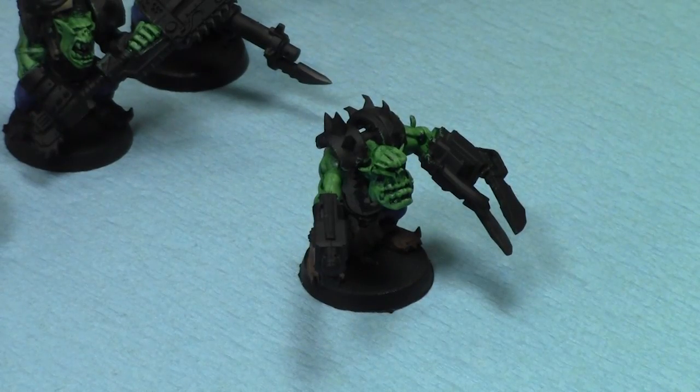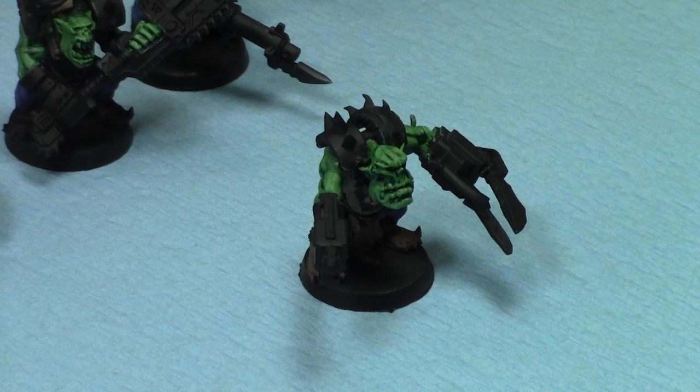Hey everyone, so today I'll be working on some nobs. I'm just cleaning up my workshop over the last week or so, and it's still a little bit messy, but it's getting organized. My palette is a little gross right now, so I'm just going to adjust it while I'm talking to you. It'll be okay.